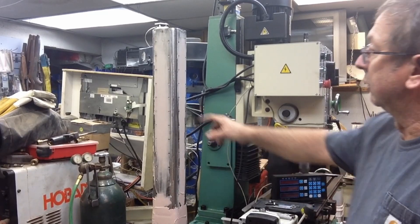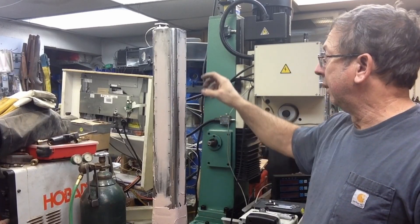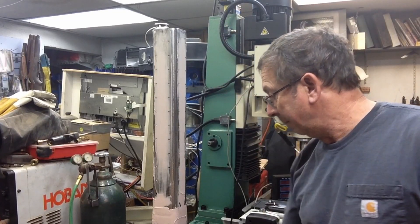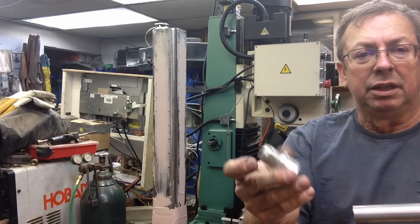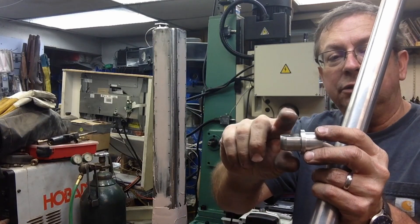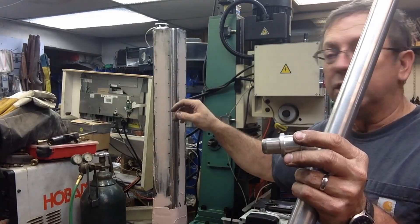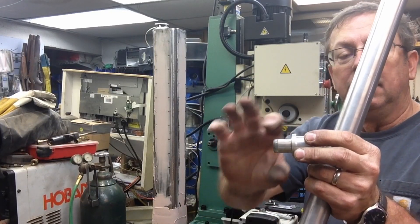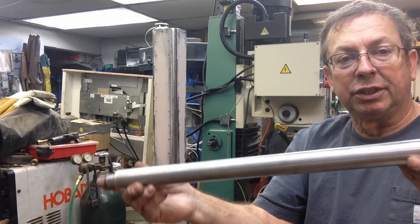I went ahead and drilled it on a two-inch bolt pattern, so all the adapters I build — like to hang my digital readout — I'll use probably those four holes on the front. I'll build a little plate, drill it, and weld a couple pieces of angle iron to it to support my digital readout. This is my digital readout arm — I turned little plugs on either end — so I'll put a nylon washer on either side and pinch it between two pieces of angle iron, then run a through-bolt with a quarter-inch hole to clamp down on those nylon washers for friction.